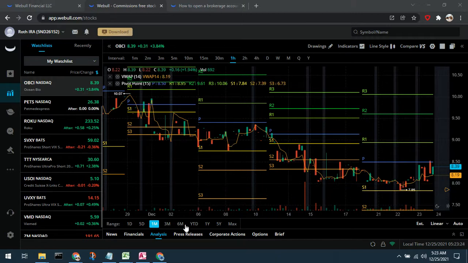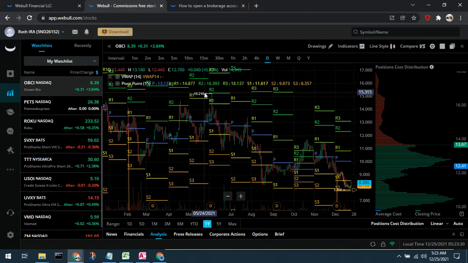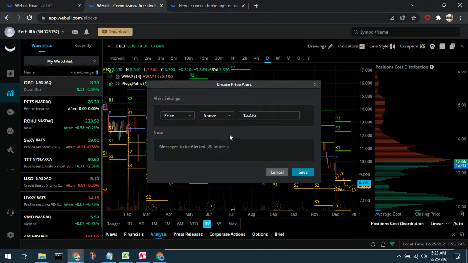Now, if I want to set an alert for a sell, for a take profit, let's say on OBCI, I want to set it if it hits up here at this peak level. Very similarly, I just put my cursor somewhere near that area, and that looks like 1521. I right click, say create an alert, and say, okay, if the price is above, let's say 1520, sell at resistance at 1521. So if the price goes above 1520, then maybe I want to sell it there.